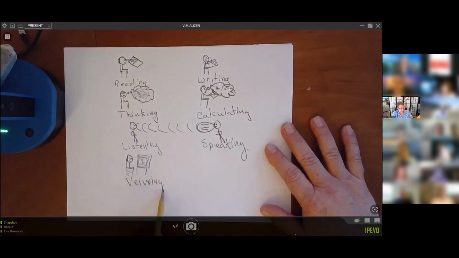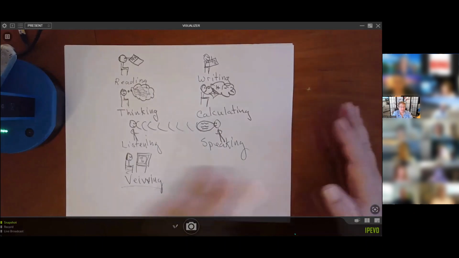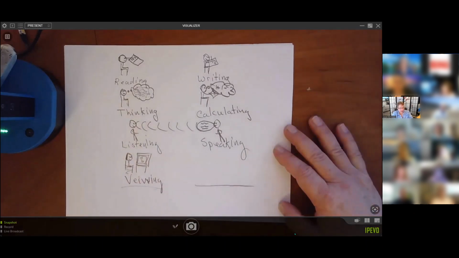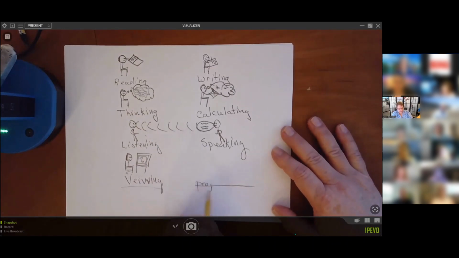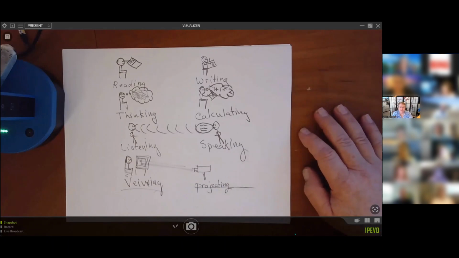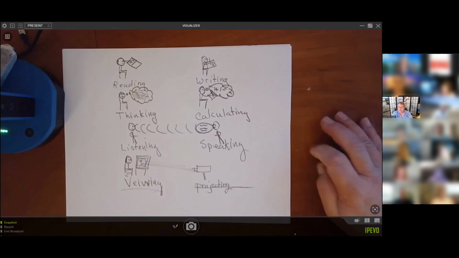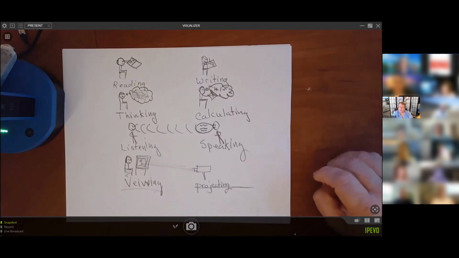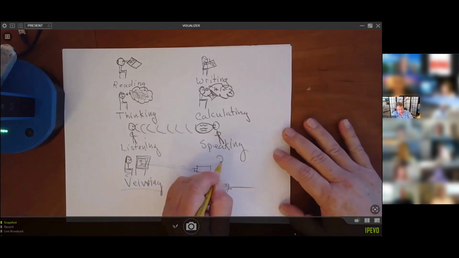But there was no pairing for that. He had 7, right? So what goes in this spot? And I got to thinking, well, what does go in this spot? Well, projecting. So here's the projector or the TV tower projecting to the screen. But then I got to thinking, you know, how will we do this in school? Because with kids, you can't ask kids to make a video. You know, when you're 5, you're not ready to make a video to show your thinking to other people. So what's some other way that we can project our mental pictures? And that way would be drawing.